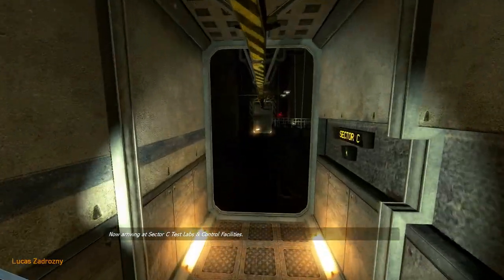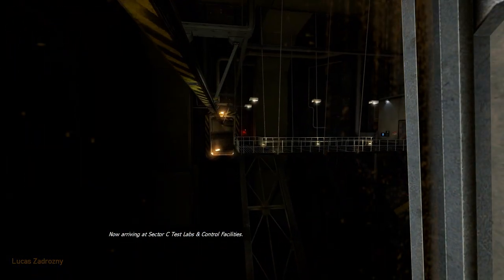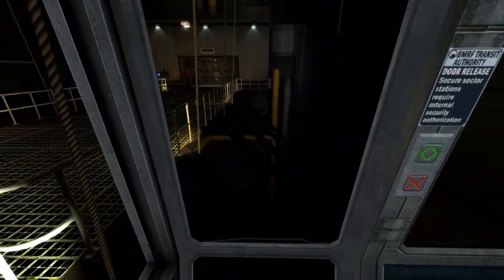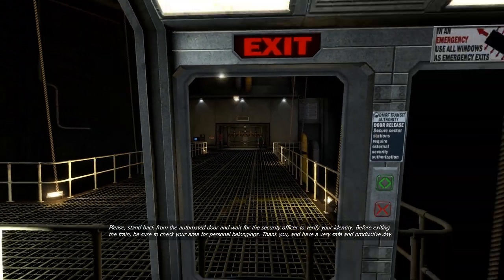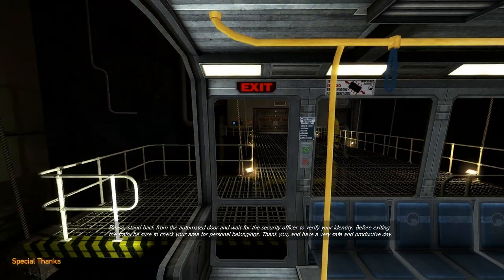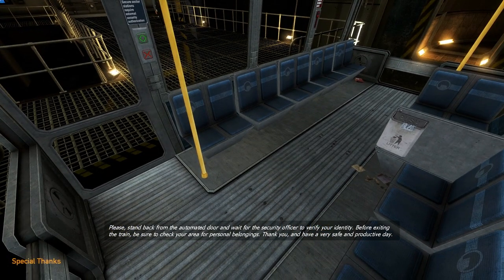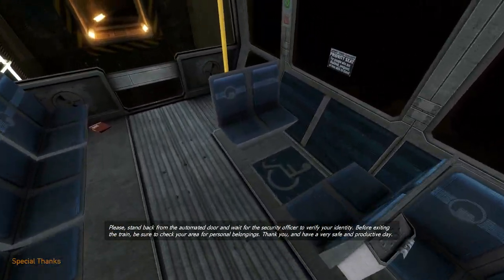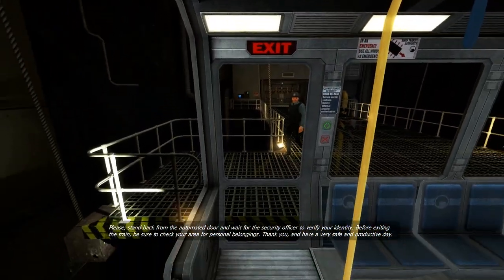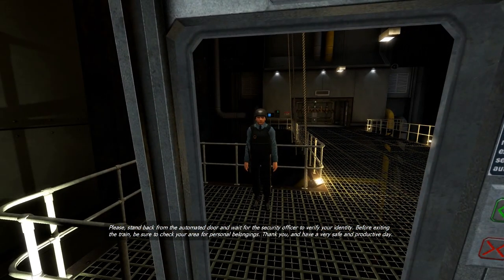Now arriving at Sector C test labs and control facilities. Please stand back from the automated door and wait for the security officer to verify your identity. Before exiting the train, be sure to check your area for personal belongings. Thank you, and have a very safe and productive day.